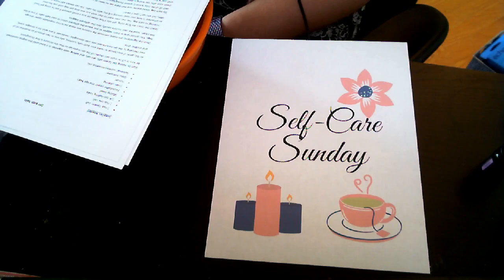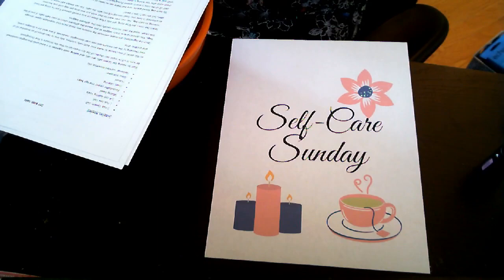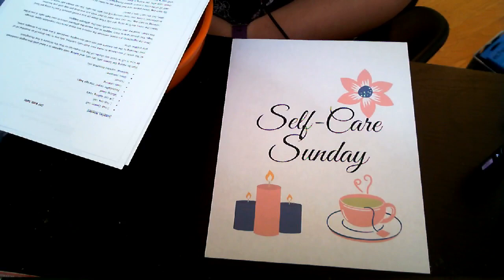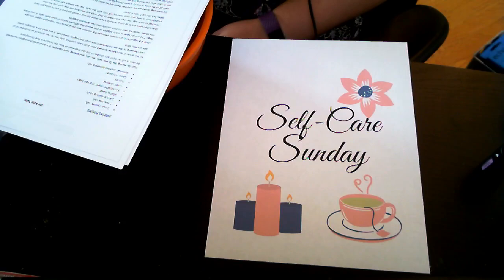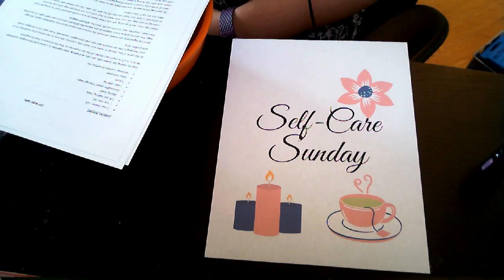For me, I tend not to take baths as a way of normally cleaning myself — I just take showers, like most people. Bath time is usually reserved for relaxing. So I did a little bit of research about what's the deal with bath salts, why do people use them? The short version is there are some pretty excellent properties in the ingredients we're going to use today. One of the primary ones is Epsom salts, which you can actually just take a bath with by themselves — that's a pretty relaxing, chill bath all by itself. But we're going to be a little extra today, because sometimes self-care is about being a little extra.